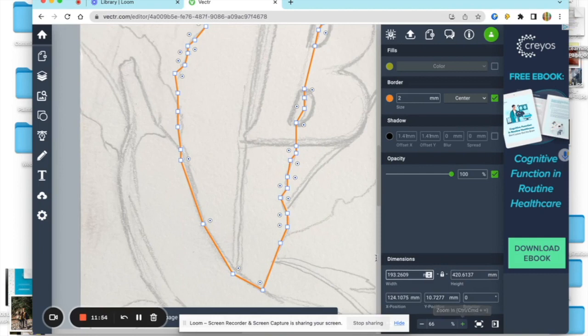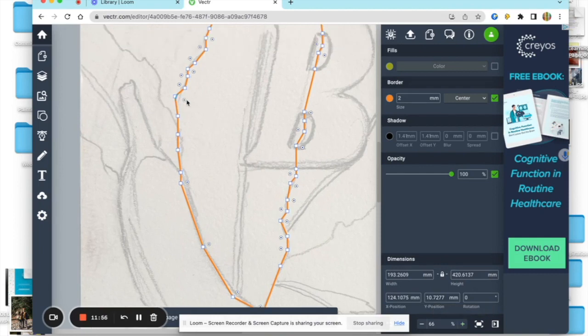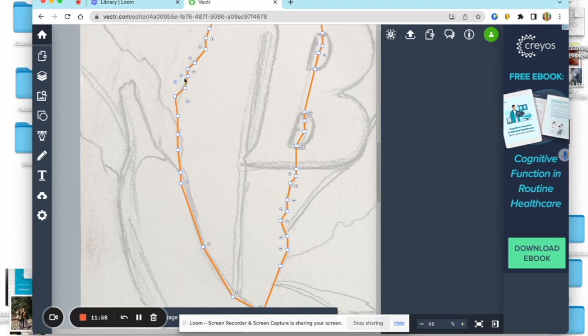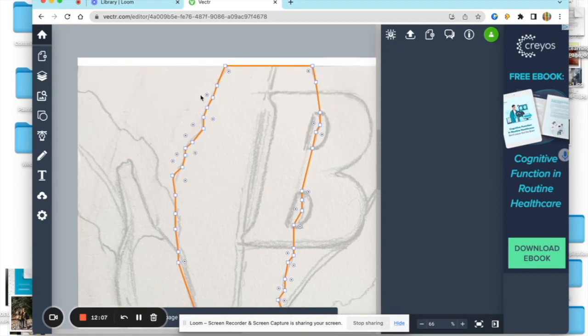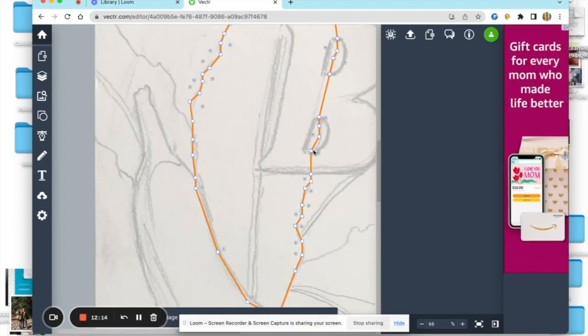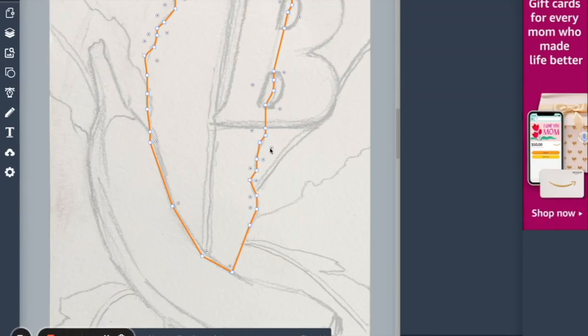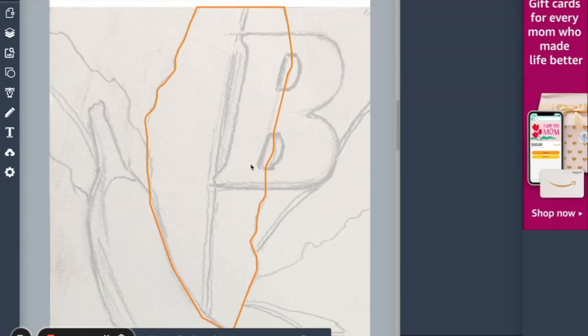Same thing, I can zoom in and I'm going to soften where I want to soften my lines. This is really what's going to give it that more natural look. And remember that if you missed any points or you want to create more details, you can double click anywhere on your shape to create new anchor points. Pause this video, finish refining your shape, and then press play when you're ready. Okay, great.